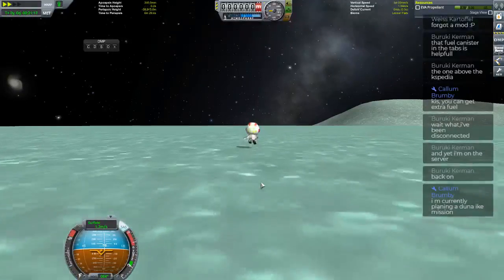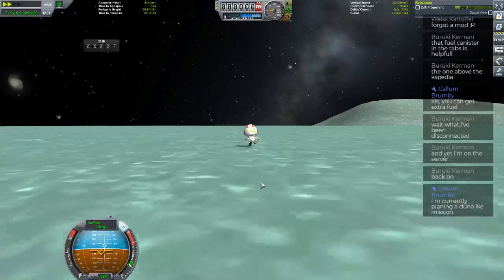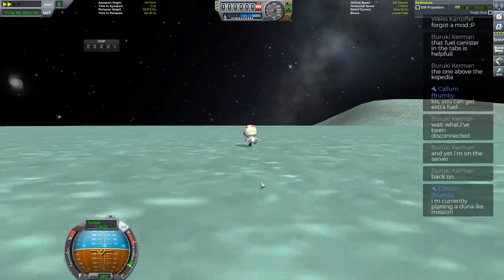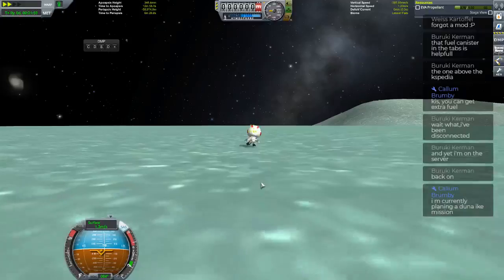Callum is currently planning a Juna and Ike mission. Are you sending actual infrastructure or just a landing mission? Just a landing mission. I might be just doing a landing mission. I'm not sure. But wouldn't mind making use of other people's infrastructure. That would be pretty good.